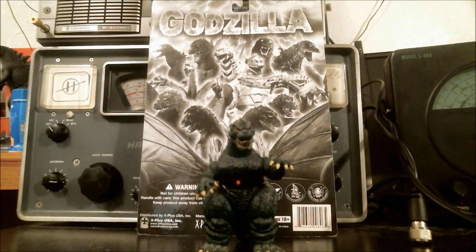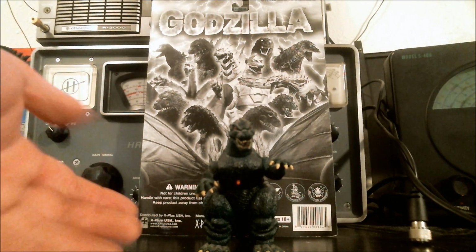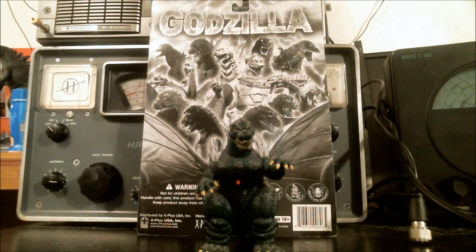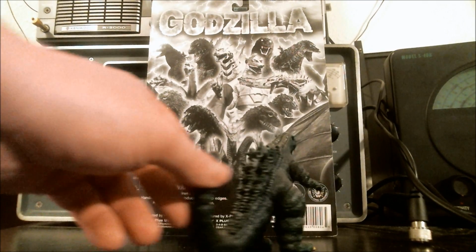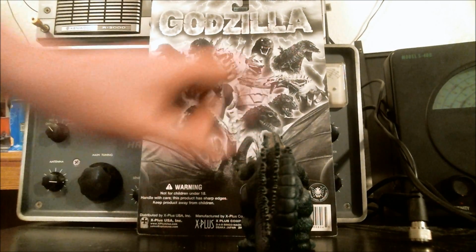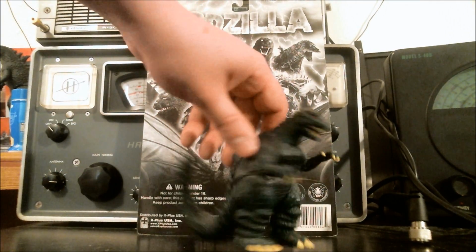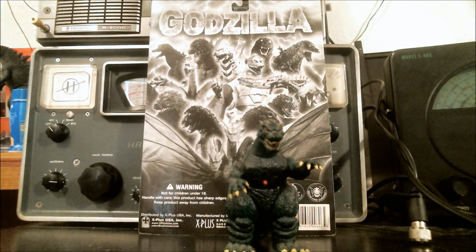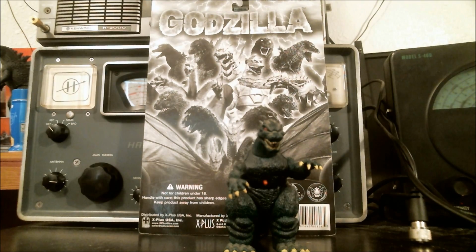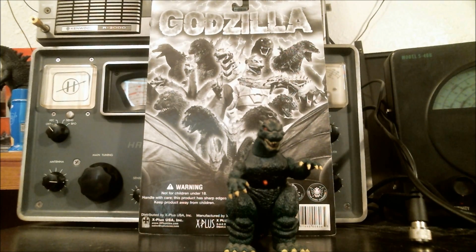And at the time, these things were amazing. In my opinion, they're not that bad. The sculpt on these is pretty good. It's the classic Godzilla look with the 3 rows of spines on back here. Oh, let me turn a little bit. His tail's in the way. There you go. Now, this one, obviously, is quite dusty and dirty. I haven't quite figured out how to properly clean figures. I'm in the process of cleaning radios, but I haven't figured out how to clean Godzilla figures.